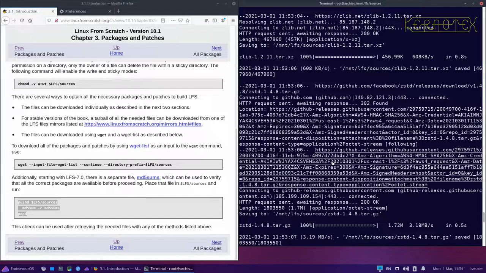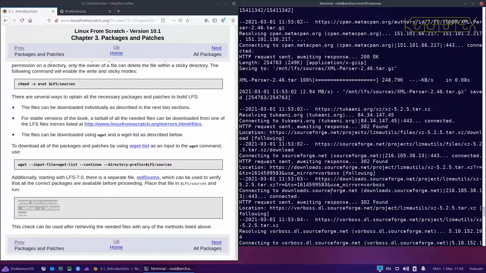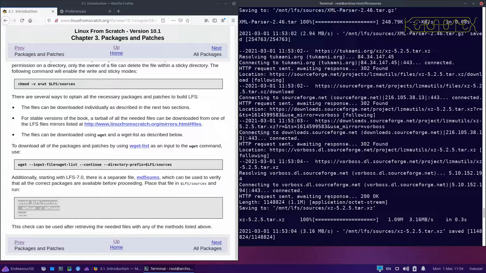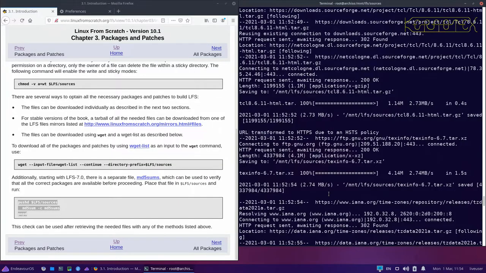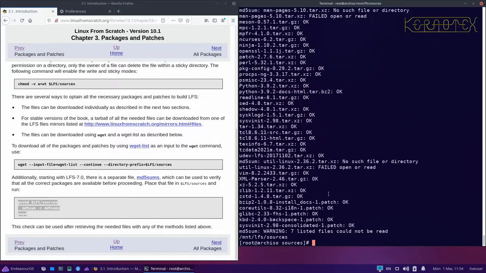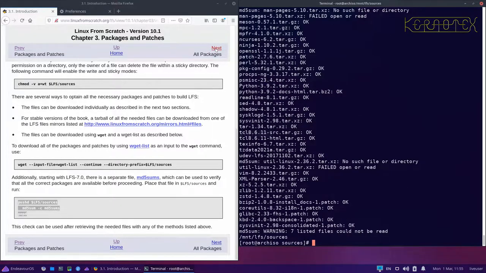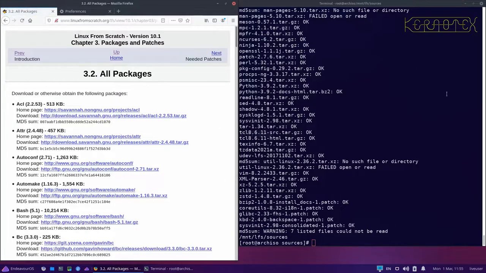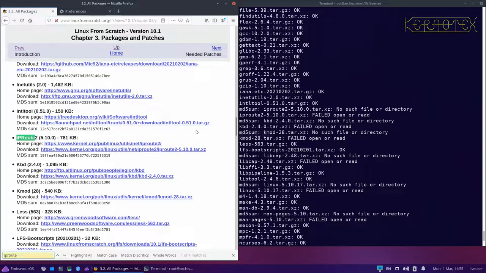So it doesn't actually, oh no, not that one, sorry, beg your pardon. Can't find one now. What would be best for me to do is to identify the ones that haven't downloaded. So if I go to the next page, it's got all the individual URLs. So if I attempt to download the first one, oh yes, it was XZ, yeah. Oh no, IPRoute, sorry, right, IPRoute. So if I look for IPRoute in this list, there it is there.